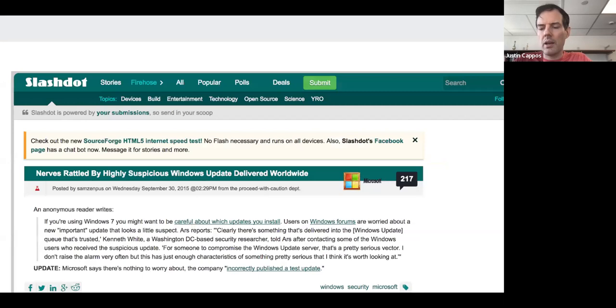And just to make their story a little more plausible, I guess, a few weeks later they did the same thing, but it went to a different set of countries. So it is possible that that actually happened. And it's not just Microsoft that's done this. Apple has accidentally pushed out updates. Other organizations have done it too. So it's not an uncommon occurrence. And it's not like Microsoft has only done it twice. It probably happens for them every other year or more frequently in some cases for things like their operating system.